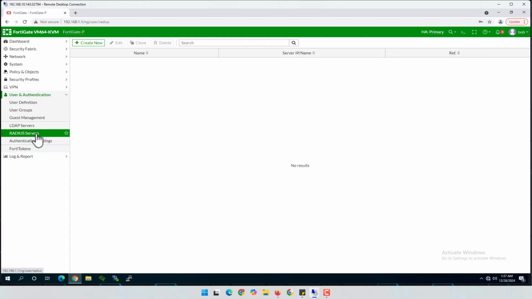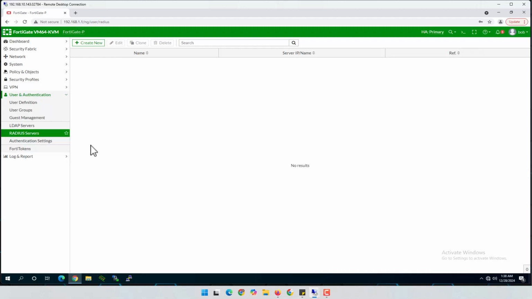For example, if you have a switch and you want to access it using a user inside the Radius server, or for example in Wi-Fi, when users use their own username and password to connect to the Wi-Fi, you can use the Radius protocol. And for remote access VPN, both of them are capable.